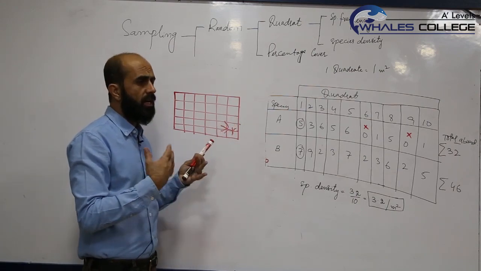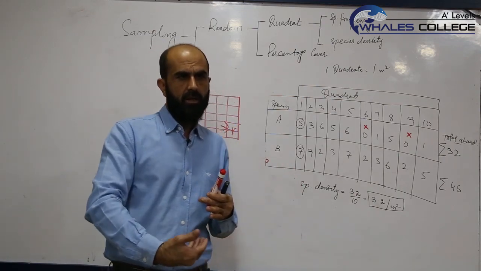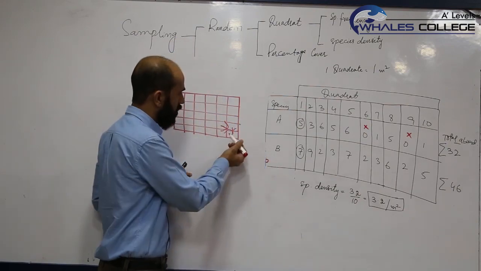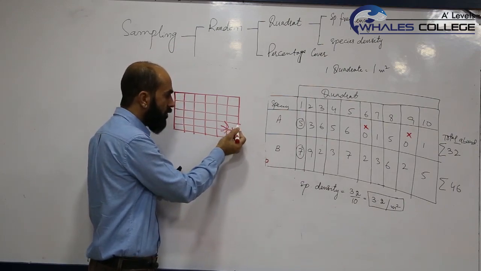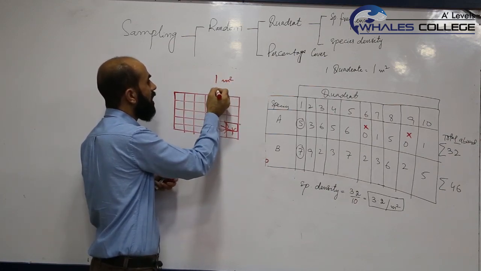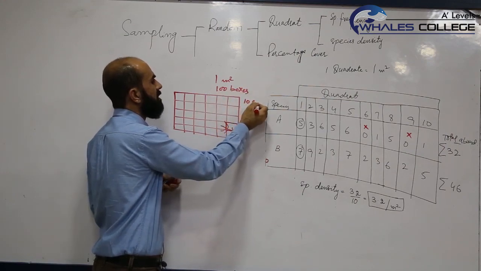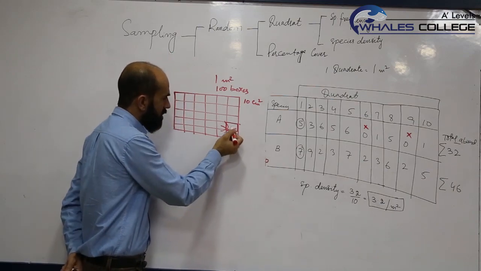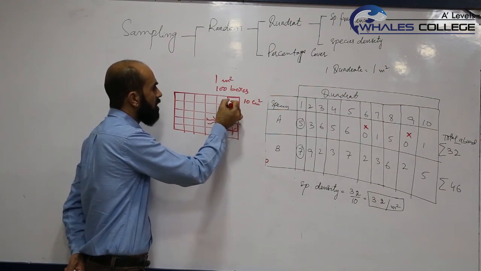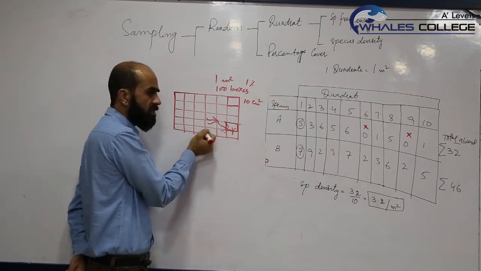So in some cases it's very difficult. You are not able to differentiate whether they belong to the same organism, having branches, or are a unique organism. In this case we count the number of squares instead. If this is a whole 1 square meter and we have 100 boxes, then each box is 10 centimeter square. So we count the number of boxes, and we give one box as 1%. So how many boxes does this plant cover?